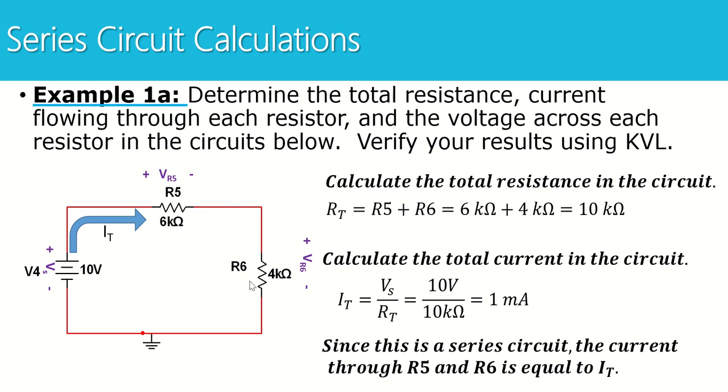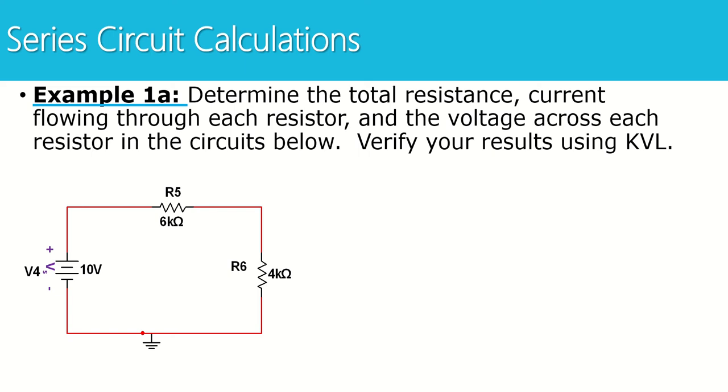Because this is a series circuit with only one path, the total current must be the current through R5 and R6. But we're going to get to circuits where that's not always going to be the case. So I don't want you to assume that. I want you to always verify your results based on a definition, a relationship, or a law. In this case, by definition, R5 and R6 are in series with the source. They all have to have the same current, which is the total current. So I know the total current, 1 milliamp in my picture. So I've updated my picture.